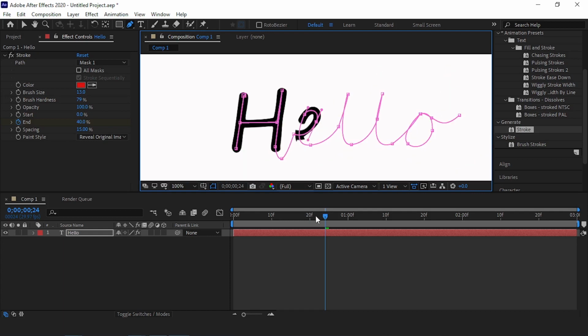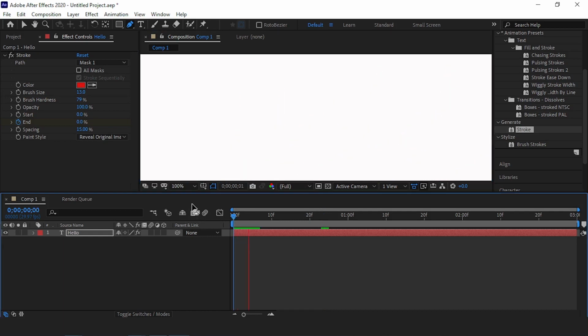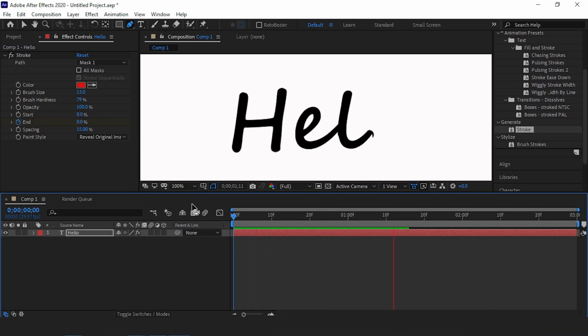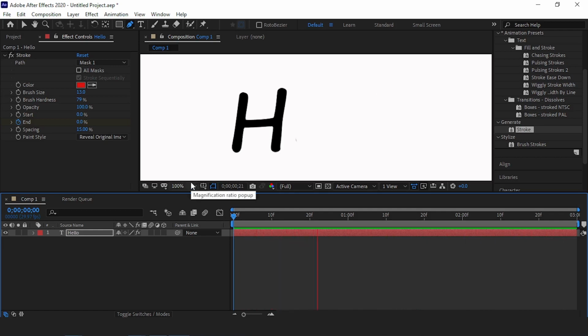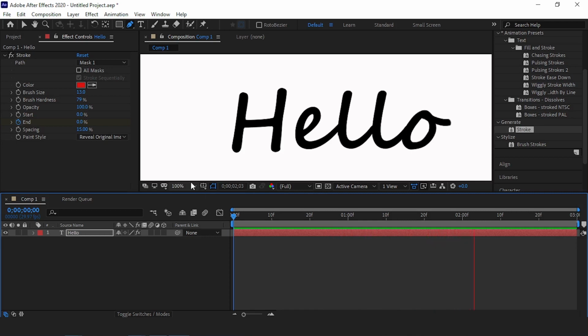So you can keep on fine-tuning this. You can spend as much time as you want to fine-tune this, but you get the basic idea of how you can animate and create this kind of handwriting effect.